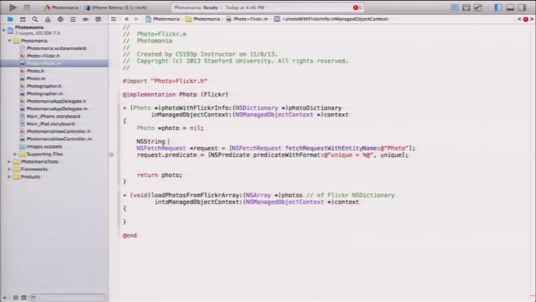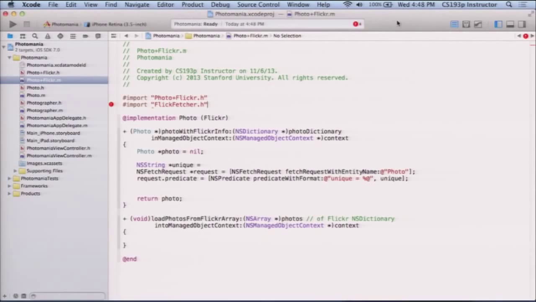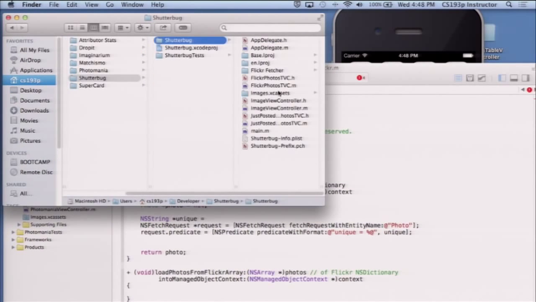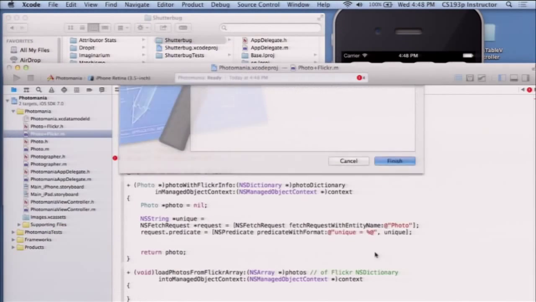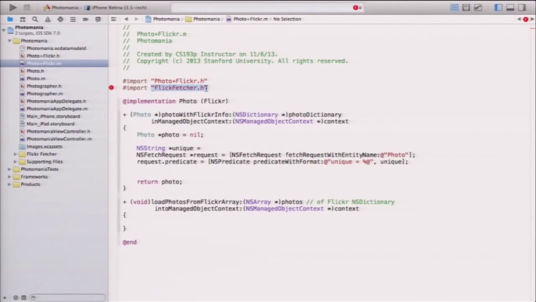NSString star unique equals, and we're going to need our Flickr fetcher, import FlickrFetcher.h. So I'm going to grab FlickrFetcher.h from the thing we did before, which was Shutterbug. So here's Shutterbug, and here's Flickr fetcher. I'm just going to drag that whole thing right in here. All right, so now I have FlickrFetcher.h.